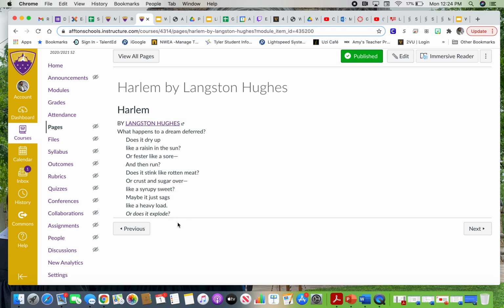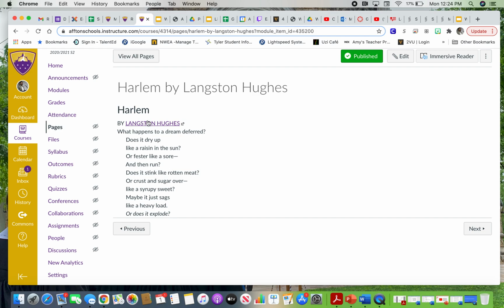Pretty complex poem. So what is it referring to, right? Well, the dream, is this like an American dream, like something that we aspire to? What happens when we have inspiration and we leave it too long and we don't apply ourselves to that inspiration? Does it do all of these things? Does it cause us pain and hurt and eventually maybe anger? That's one way to read this poem.